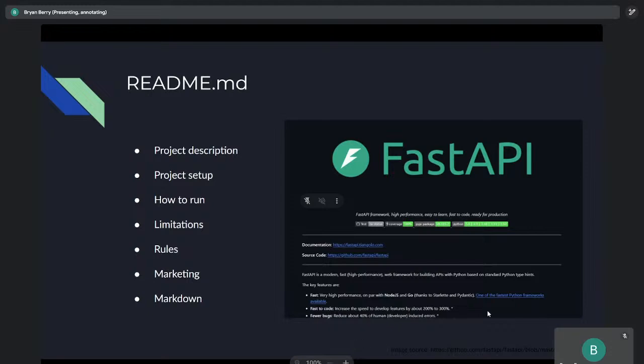So set this up for your project. Don't do the whole setup now, but make sure you understand this is how to set up a README for your project. This is the first thing people see. Again, going back to our presentation here, you want to include a description of your project, how to run it, all that sort of good stuff. Questions?